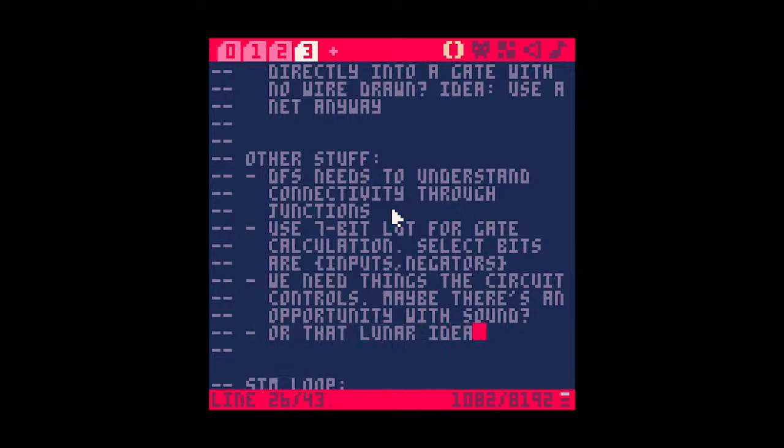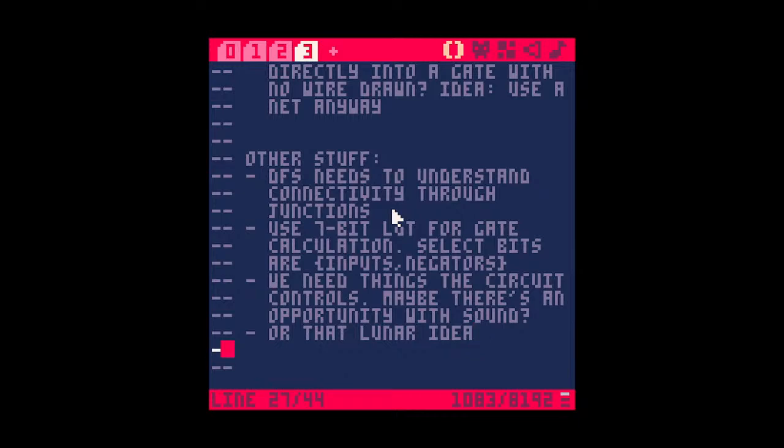I had an idea that your job would be to create a circuit that should pilot a lunar lander, but I think that would be really difficult. Most people would get frustrated. I would get frustrated. Even if you don't do a full CPU, if you want to do any kind of analog stuff, having multi-bit buses to represent values and doing arithmetic on them would just be really miserable.